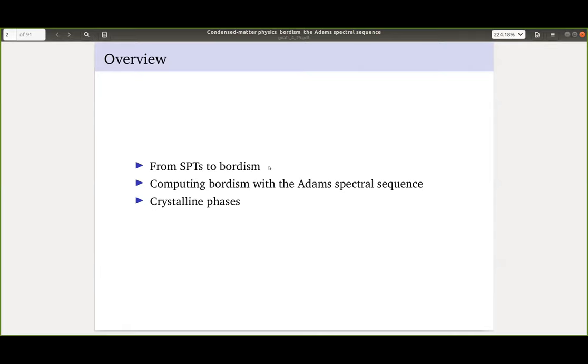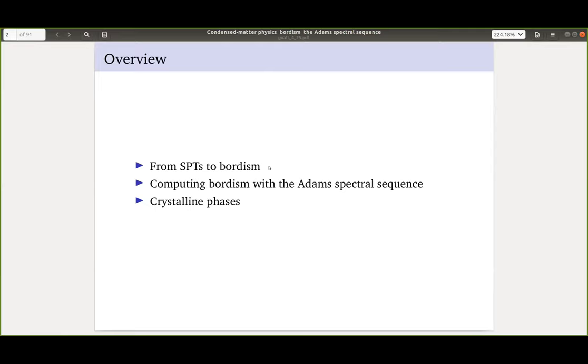Second, there are a number of different ways to compute Bordism groups. I'm going to tell you one of them, called the Atiyah-Hirzebruch spectral sequence, and walk through an example computation, with the idea that spectral sequences have this reputation of being a little bit abstruse or terrifying. In many cases, in this specific application, it's actually a little nicer. So I'll indicate what parts you can teach to a computer and what parts require a little bit of cleverness, and show you what the computation looks like.